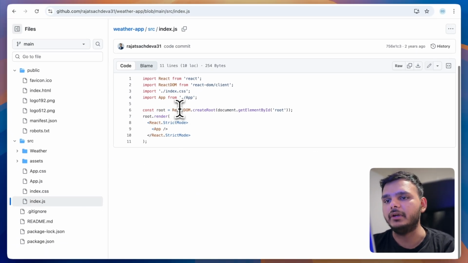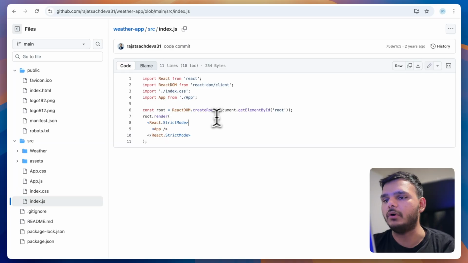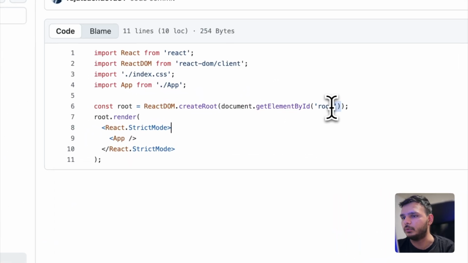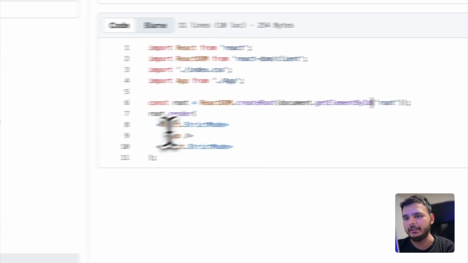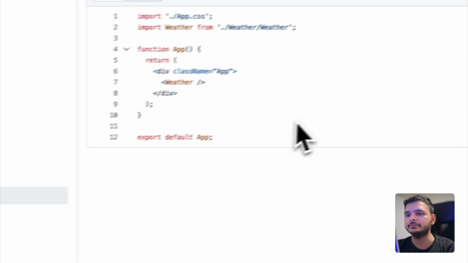Here you can see we are using the ReactDOM.createRoot method to create a React virtual DOM for this root element, and inside that root we are rendering our application.